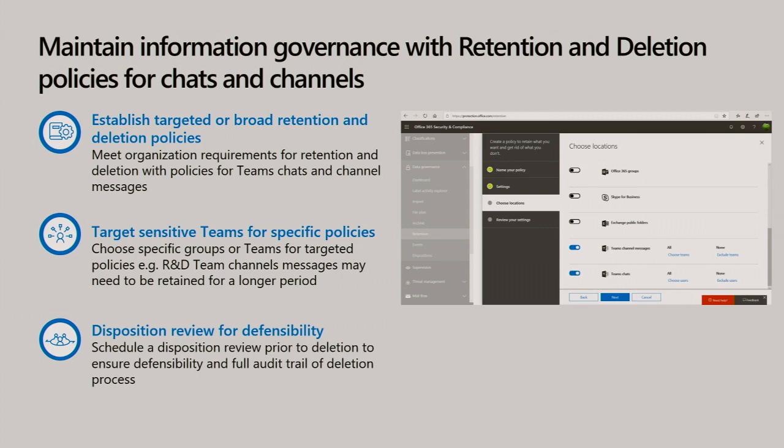One thing I did want to mention here is that retention policies for files shared within Teams are actually covered by the retention policies of SharePoint and OneDrive. So when you think holistically about your retention policy strategy in the organization, you want to make sure you understand what is going to be covered by Teams retention policies versus SharePoint and OneDrive.